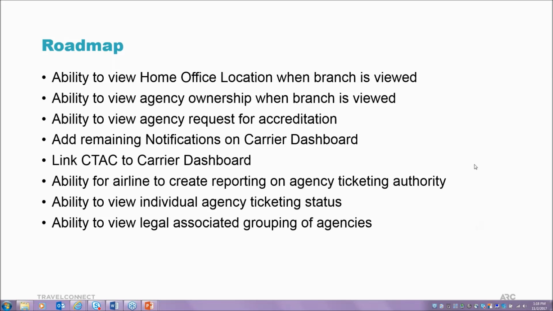We do show the agency ownership on the HOL, once again, but the ability to view agency requests for accreditation, this is around, for a lot of those that do specific appointments, when a request comes in to accreditation today, as you all know, we vet the agency in that request and approve it or disapprove it or withdraw.